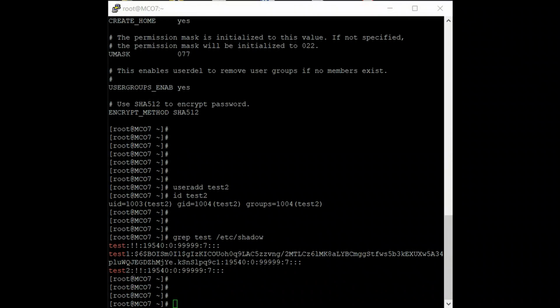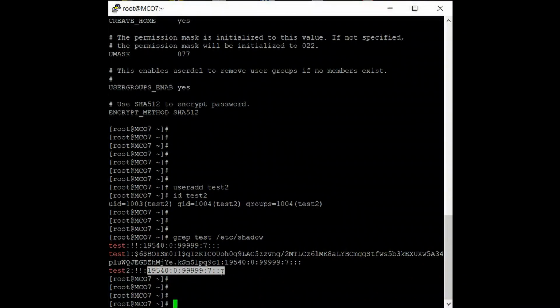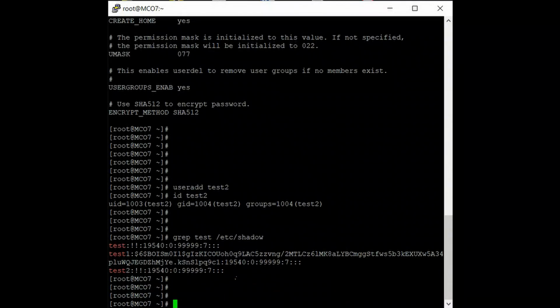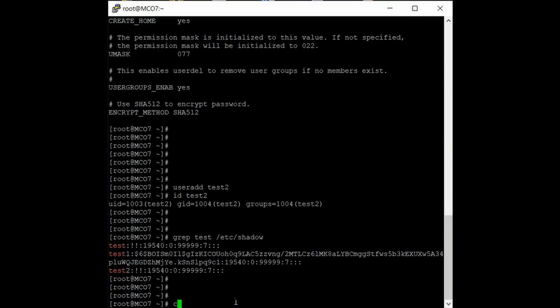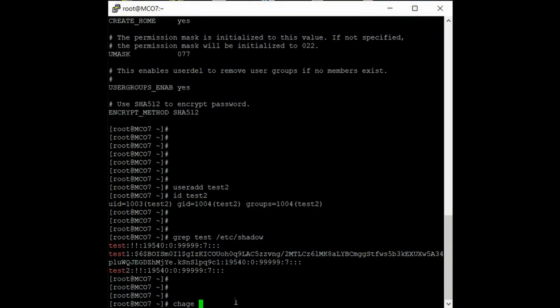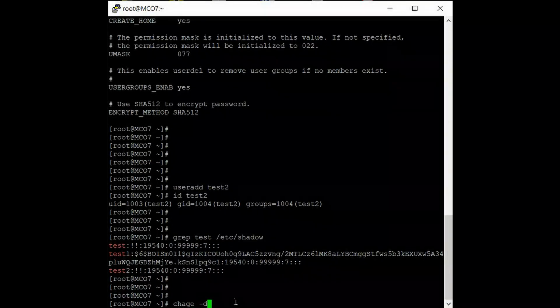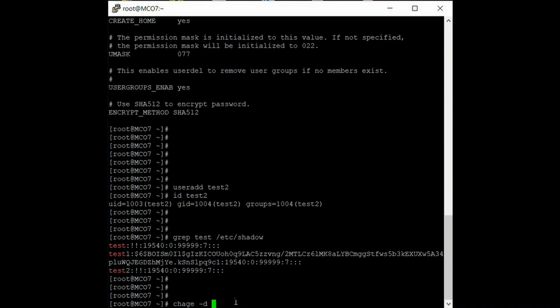Now this user, you can see test2, these are the values from here to here, which we are going to change with the chage command. So to do that we'll use chage, and then we can use -d for the last day, but I want to keep it as the system default.